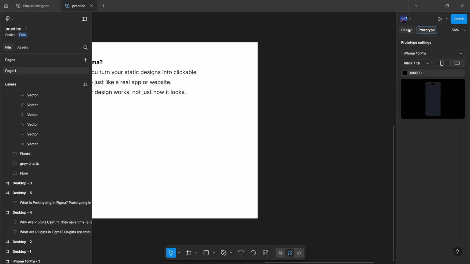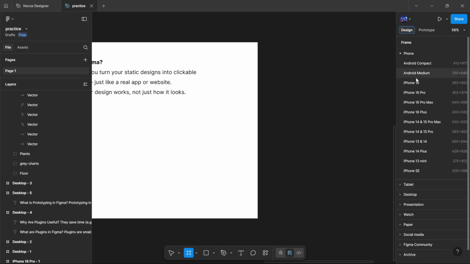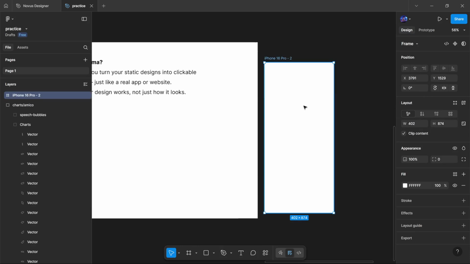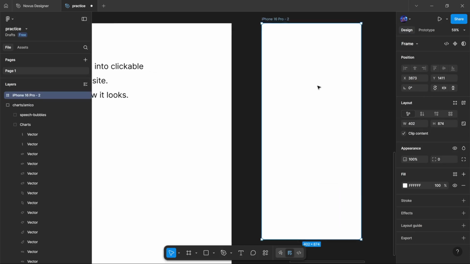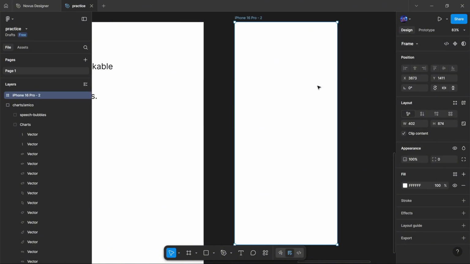Okay, iPhone 16 Pro. So let's have our frame as iPhone 16 Pro as well. This is the frame size for iPhone 16 Pro. It is 402 by 874.